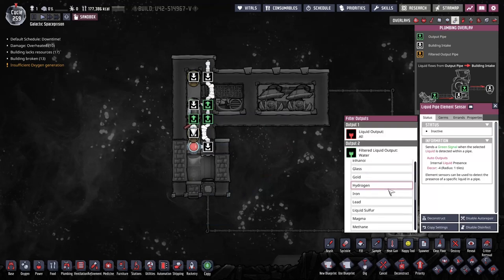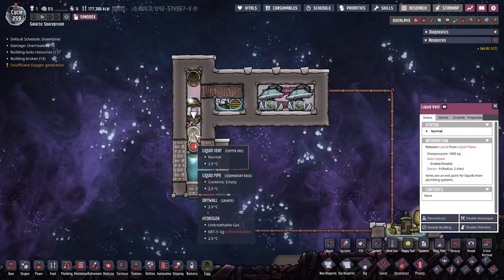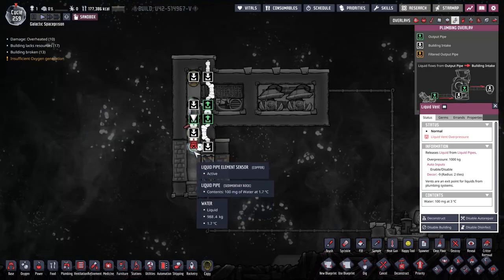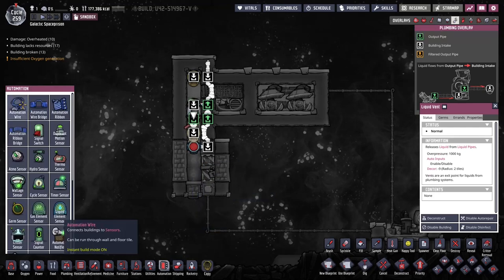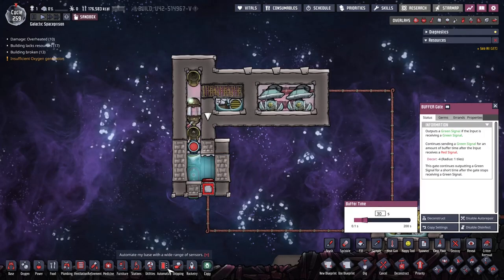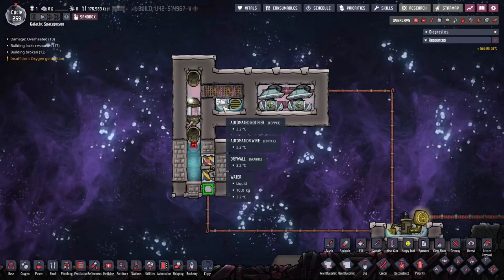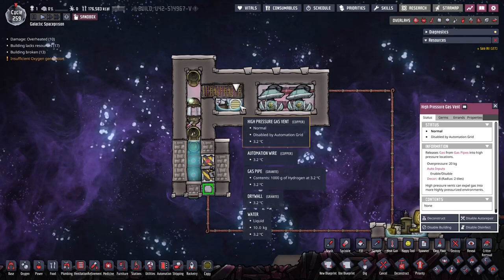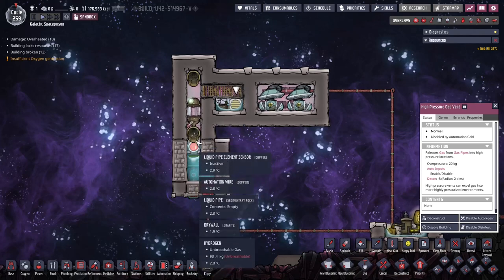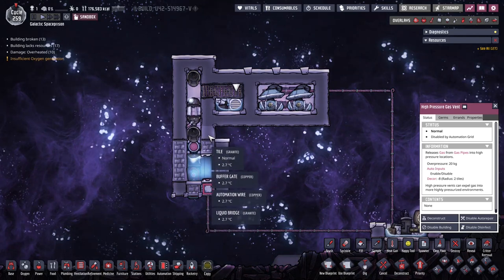What you do is have a liquid sensor here, set to water. This liquid sensor will only trip if this vent can't handle the water coming out — if it trips on being over pressured, like it is now. Then water will proceed across this liquid sensor, and the liquid sensor will trip this buffer, which I have set to 30 seconds. This buffer will continue to stay on, and from there you can trip whatever you want. In this case it trips an alarm, and then it has a NOT gate. So essentially this vent will go to closed for as long as the buffer is on. The reason you want a buffer is that this doesn't run constantly — it only trips every so often. So it's not a real-time gauge; it's kind of a sample or polling kind of gauge. But it works.